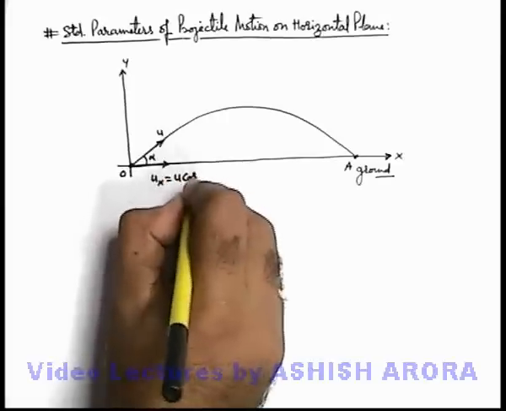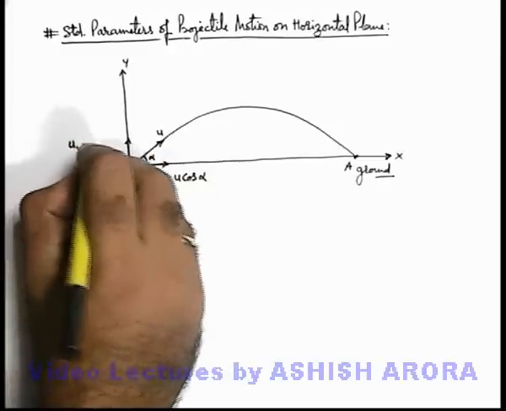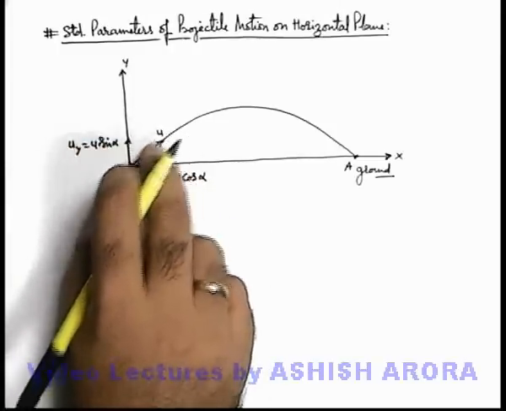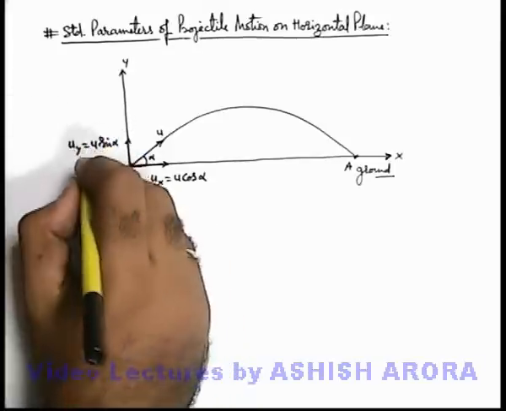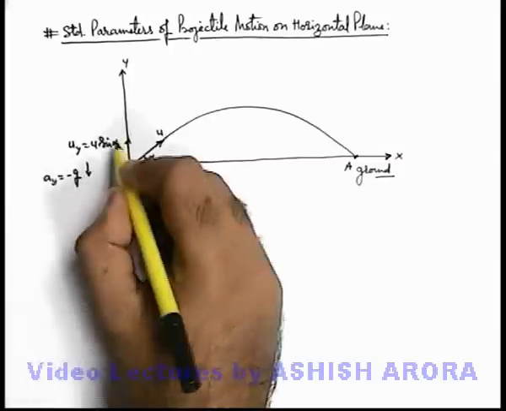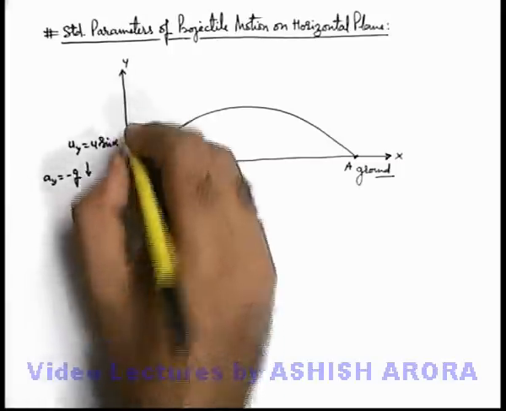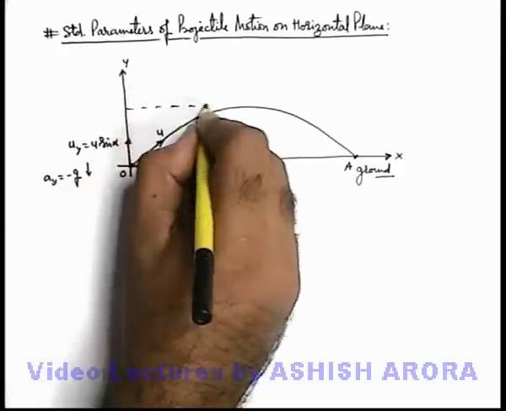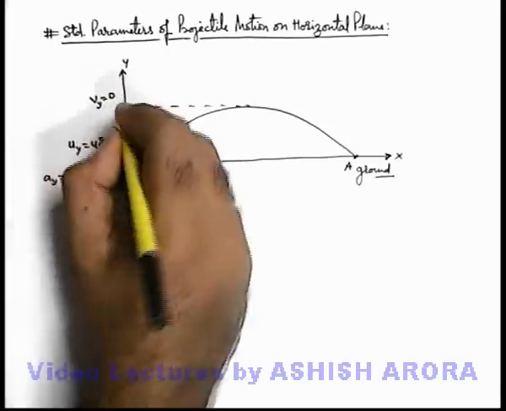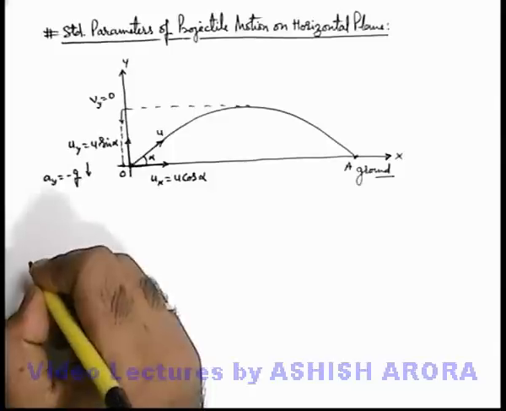In this situation from point O, when the particle started, we can state that initial velocity in x direction was u cos alpha and initial velocity in y direction was uy equals u sin alpha. So particle is thrown. It can be assumed that particle is thrown in vertically upward direction with the acceleration minus g. So due to u sin alpha it goes up, but it is retarded by gravity. It reaches a maximum height where its final vertical velocity, or y velocity, becomes 0, and then it comes down and finally hits the ground.